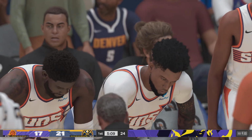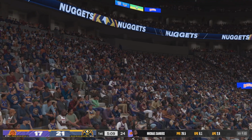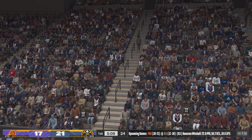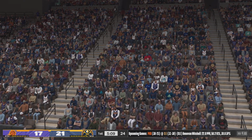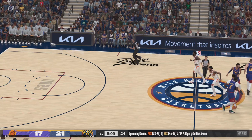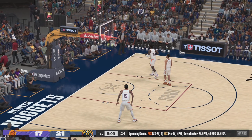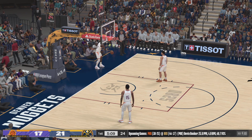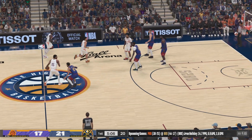Some numbers for Sanders. He's getting around 20 points per, 8 rebounds, and 2 assists. And the phrase "stats don't lie" absolutely applies here. He's been a monster on the court for this team. Yeah, they rely on his production night in and night out. There are times when he absolutely carries them. Suns trail by 4.